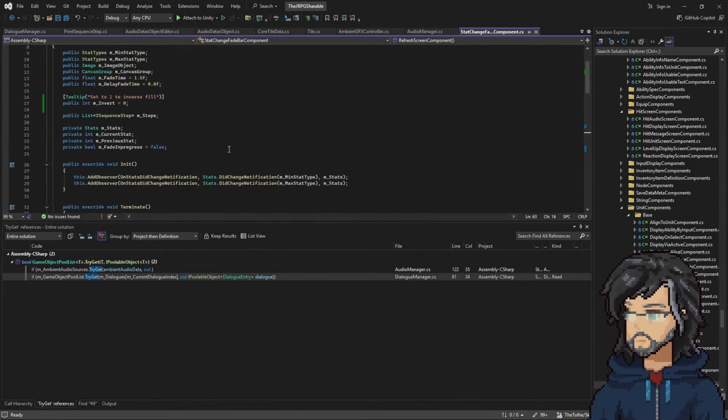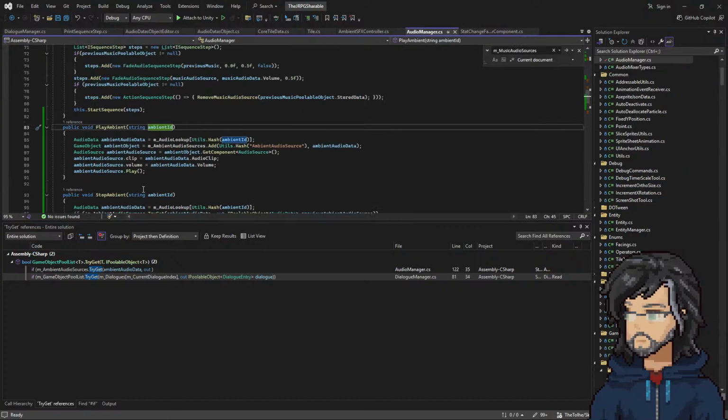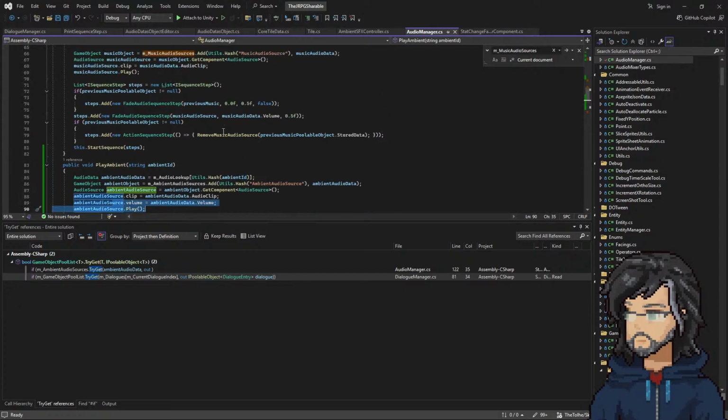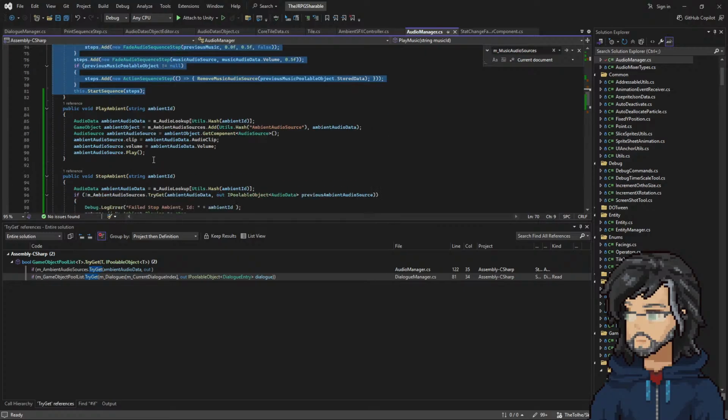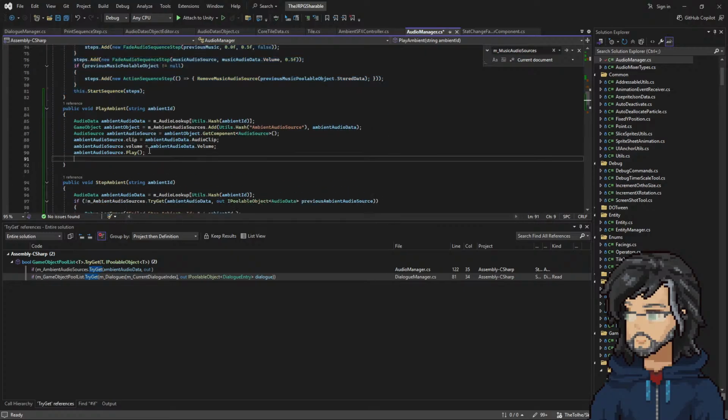So I could see a world in which we might want to do some amount of fade up on ambience, because right now we're just setting it immediately, but we could do a sequence step to increase the volume over time.